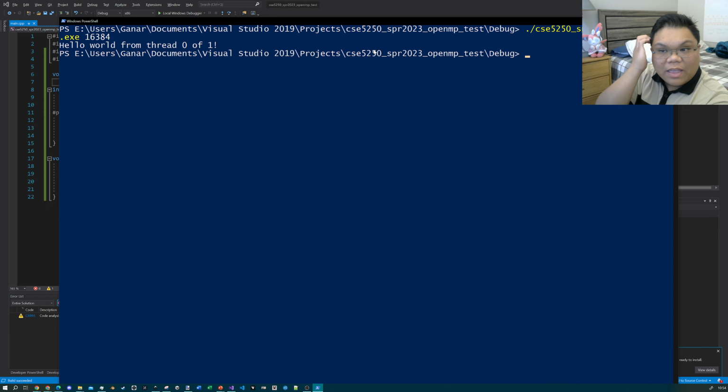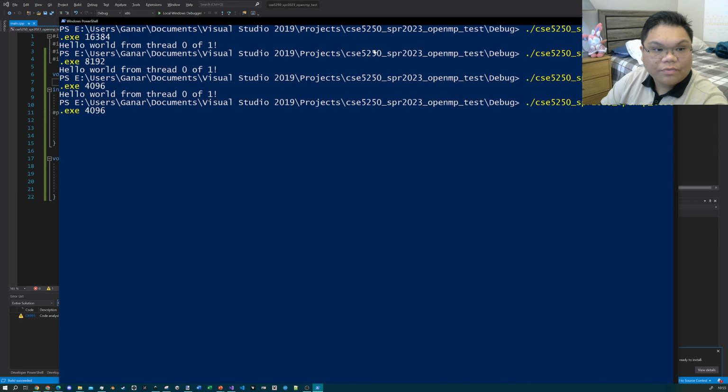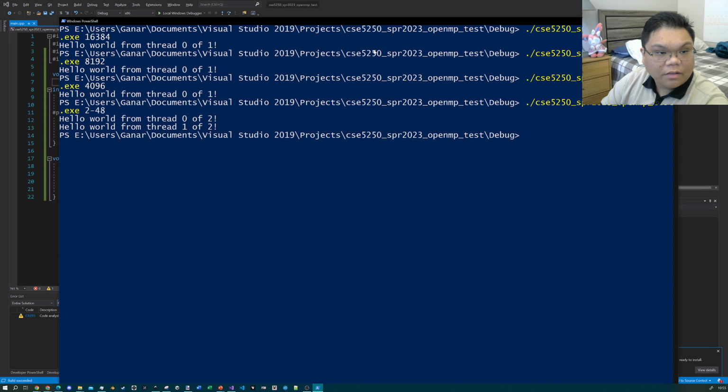At some point the value will be so big that the whole thing just defaults to one thread. If I instead say 8192, will it work still? No. 4096? No. 2048?